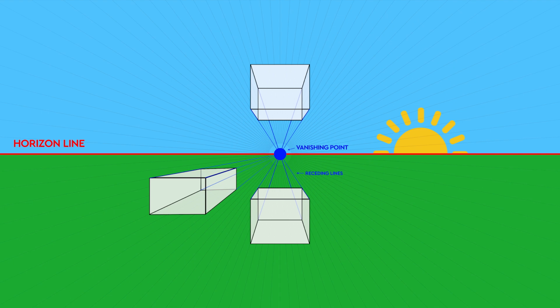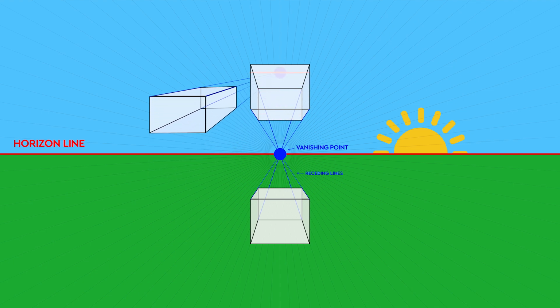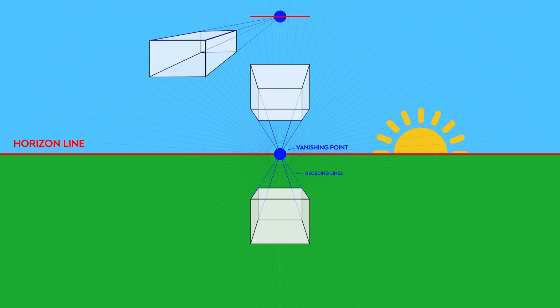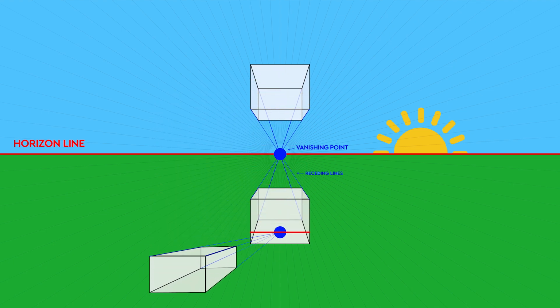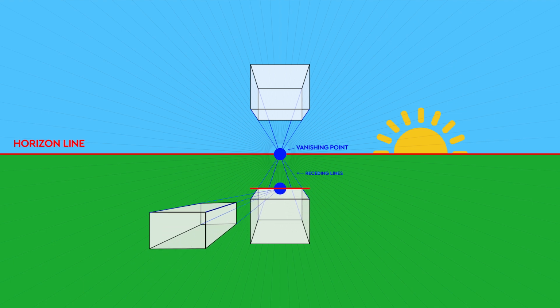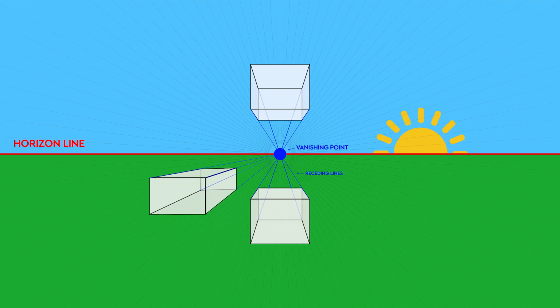Imagine that each cuboid on the screen is an object in a photo manipulation canvas. If we move the cuboid up or down, it will look out of perspective, and that's because, as we've learned, we cannot have two horizon lines in the same artwork. As I've explained in Lesson 1, we can have only one horizon line in an artwork. Therefore, the horizon lines of all the objects need to be aligned and merged into one.